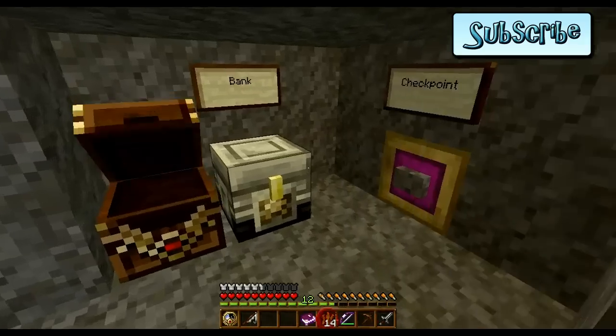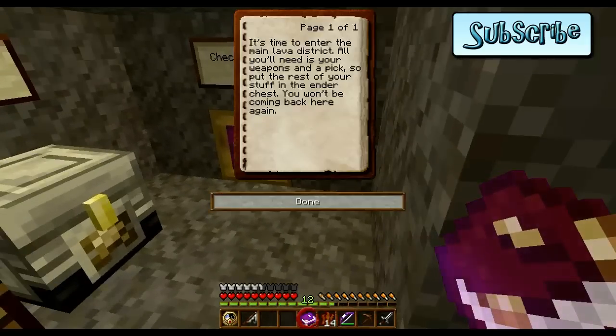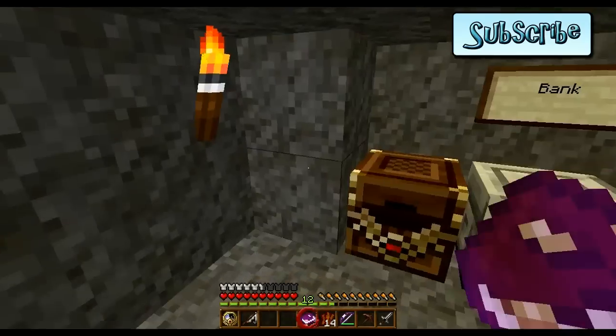Love district by the goddess. Turn to win the main lava district. All you need is your weapons in the pits. I'll put the rest of your stuff in the end chest. You won't be coming back here again. Okay, good.